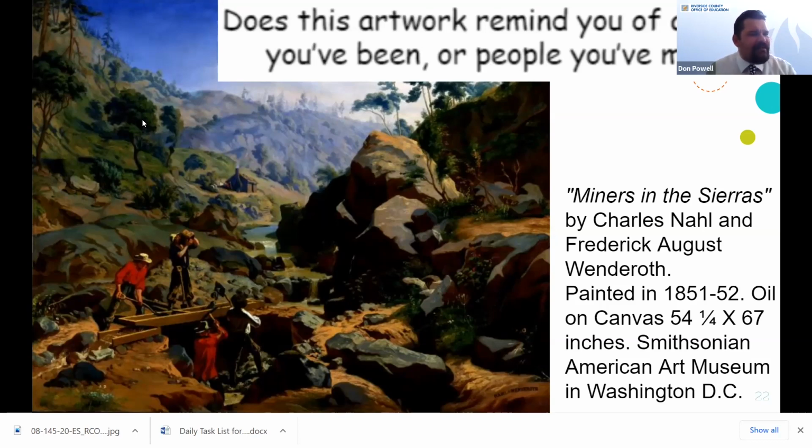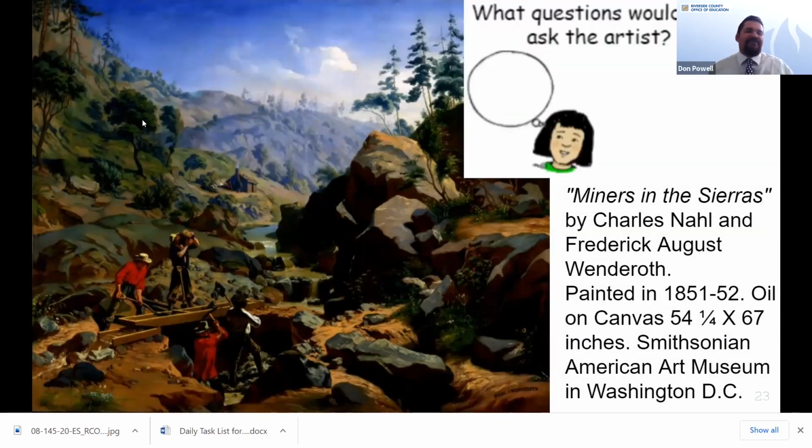And it becomes a lot less exciting when there's not as many cool things to see. They can see that this could become backbreaking labor without the added excitement of rare gems that they know they're going to wind up getting, but that doesn't really happen in the real world. So what questions would you like to ask the artists? And hopefully we can field some questions from our students. And if not, maybe we can help to generate some of those questions.